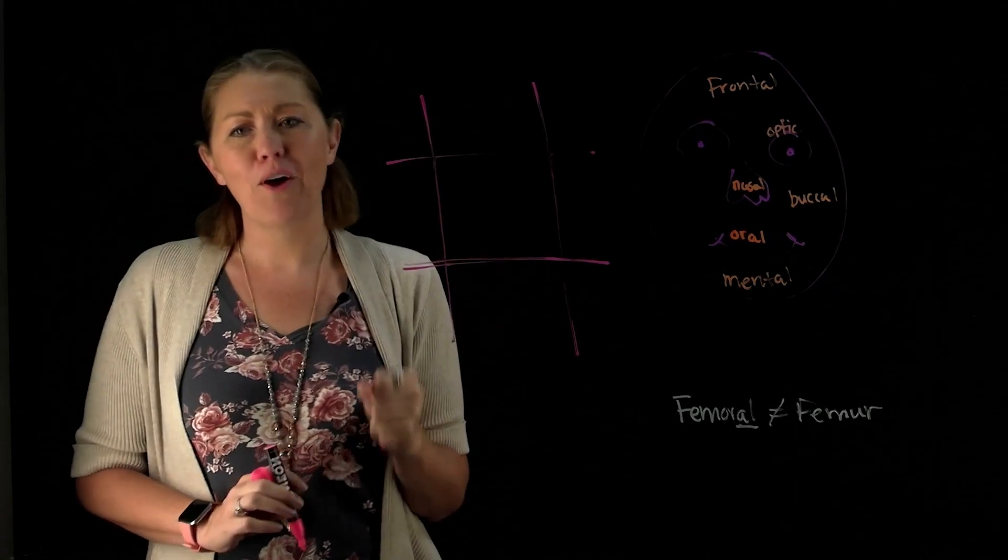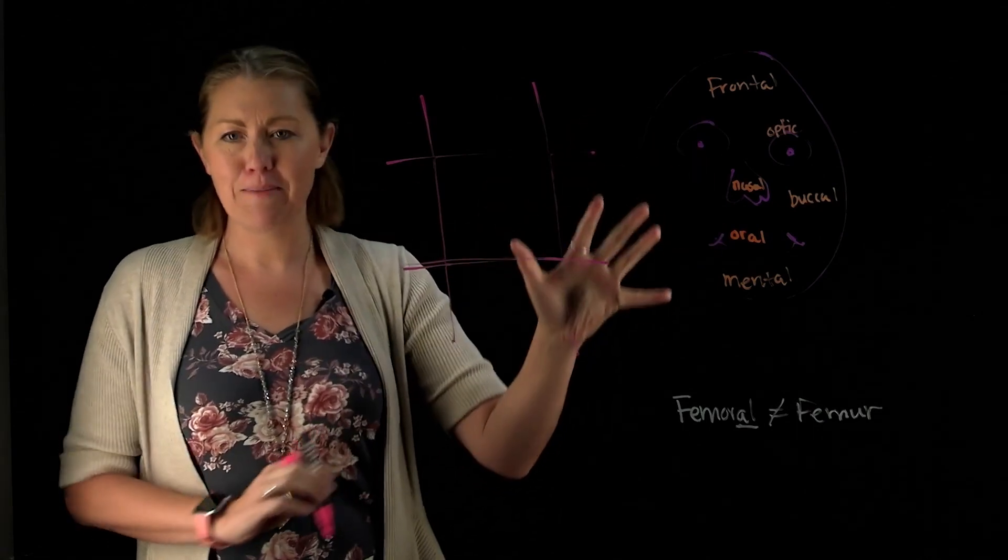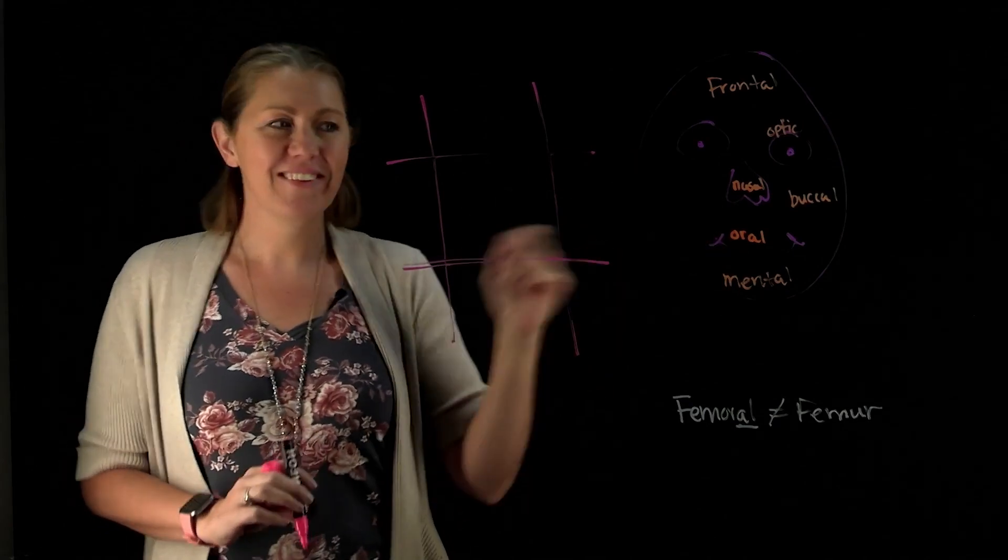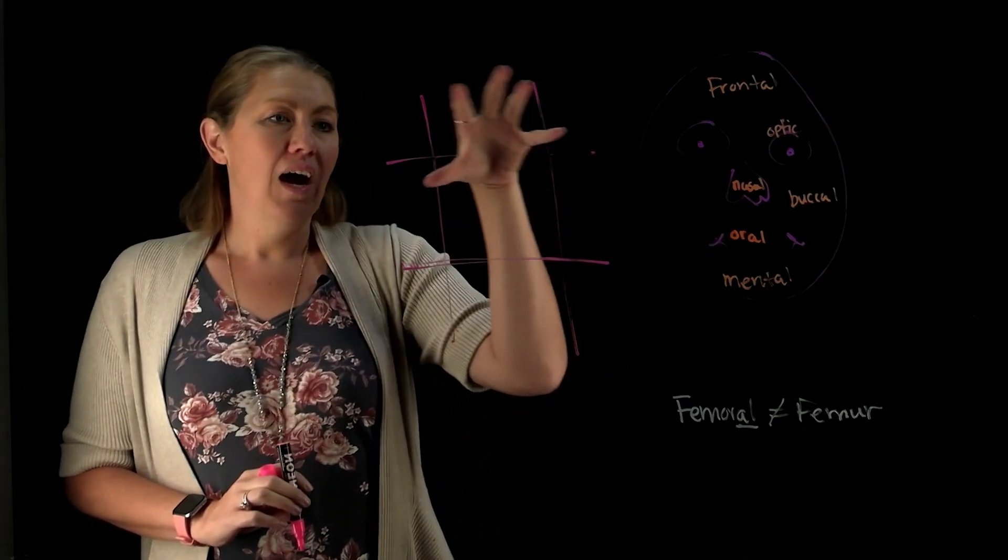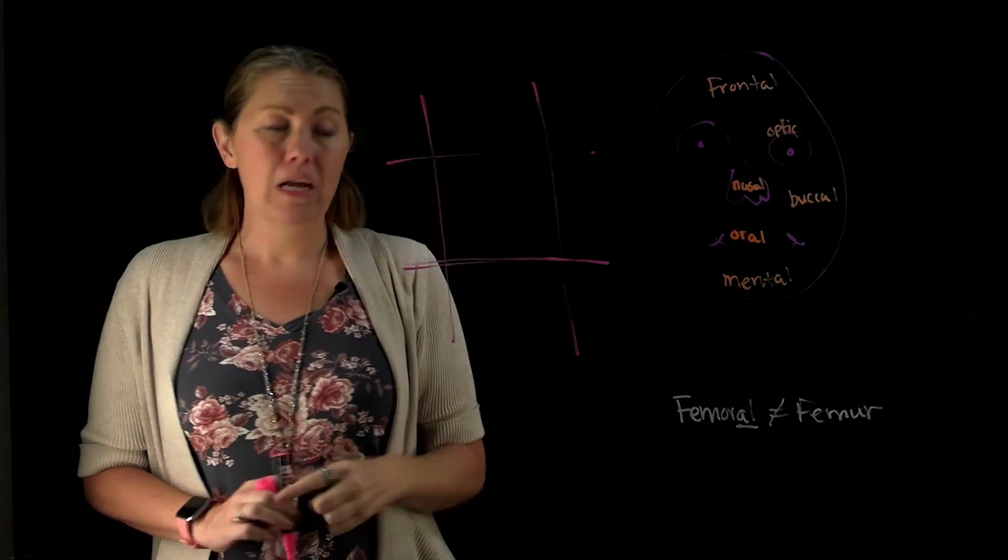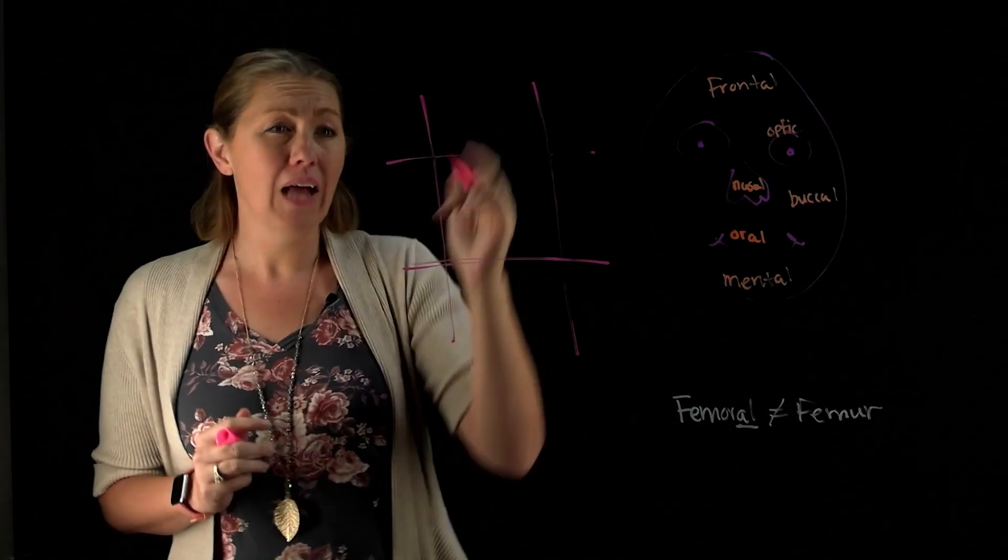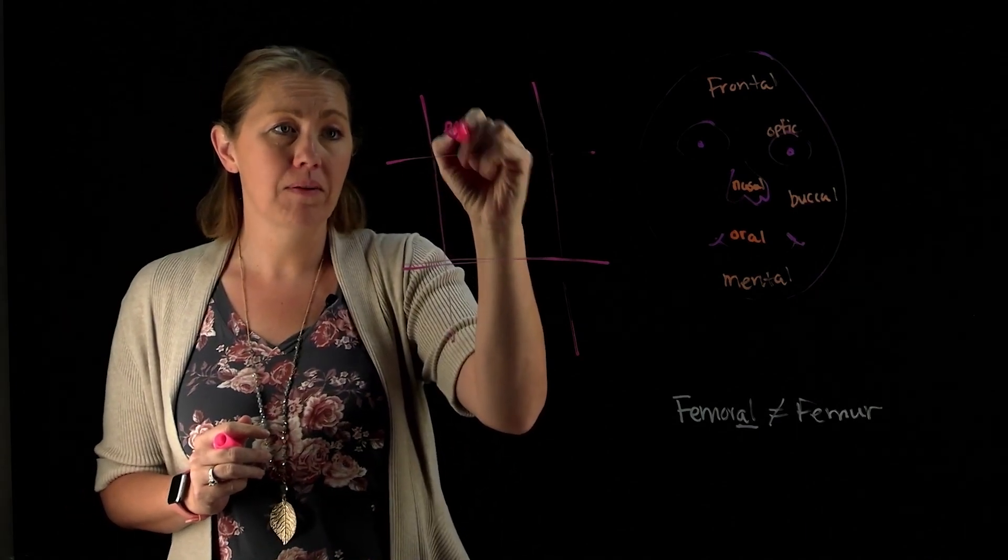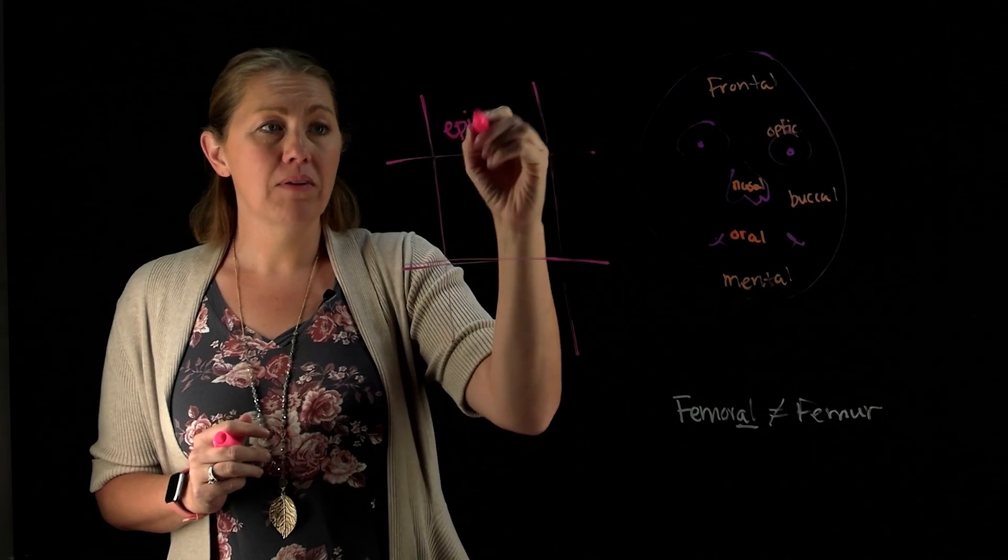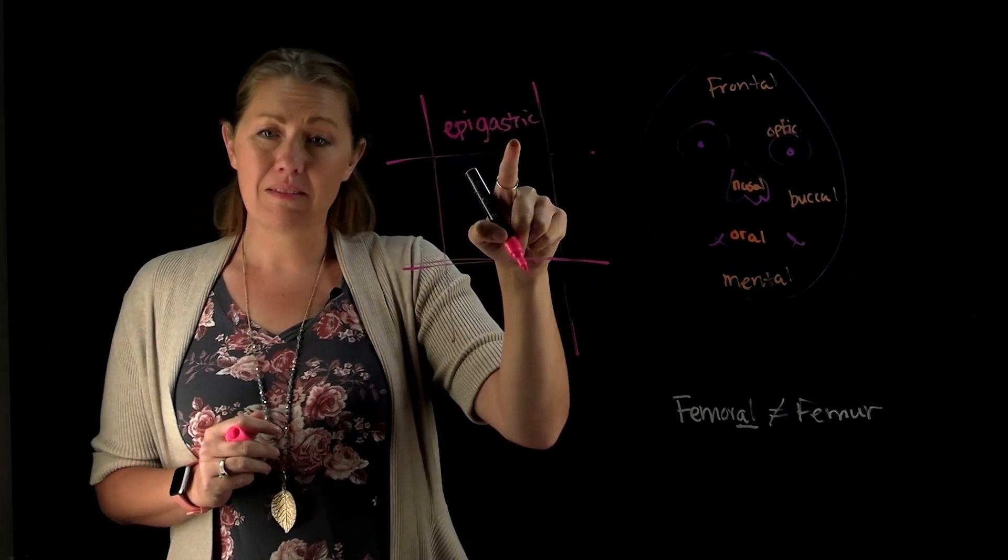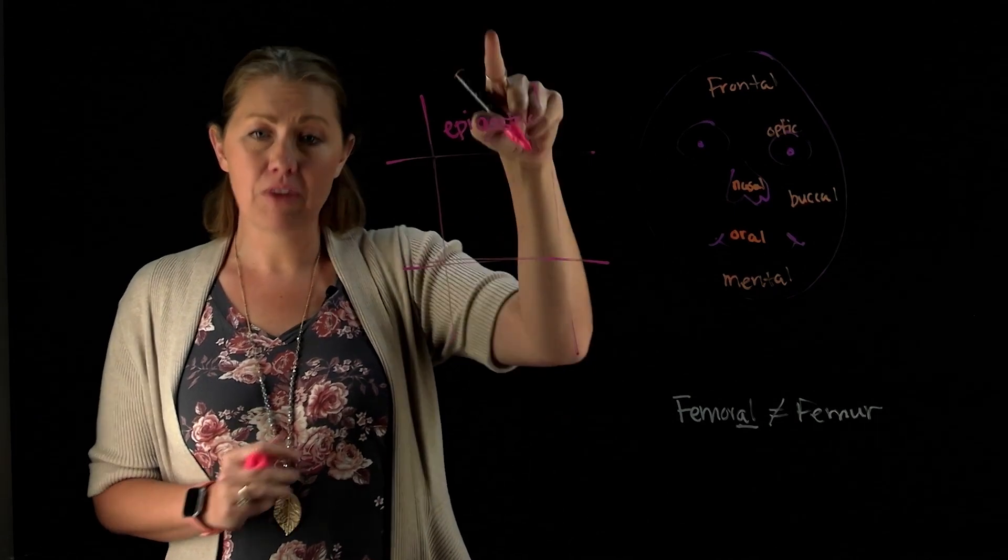I want to at least go over what the grids mean. When we're looking at some of the roots, they will repeat a lot. If we see epi, that means above. Epi is above. If you see epigastric, gastric means stomach, so you're saying this is above your stomach.